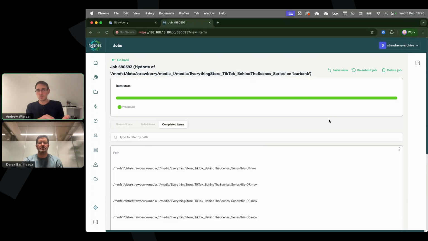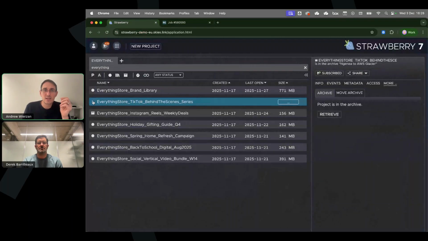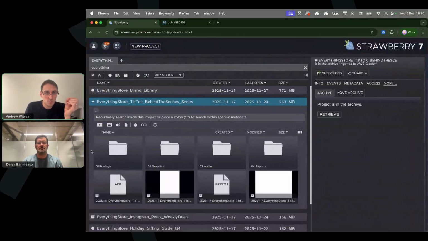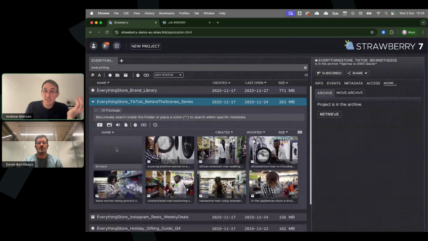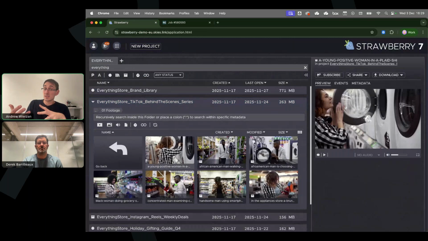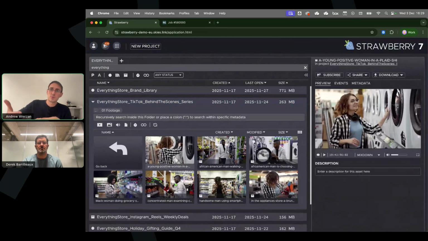It's based on sort of secure REST API integration. All of the features in Ngenea, you can speak to your friendly PixStor sales rep to talk about. But yeah, we have pushed this to the archive. And again, just to really reiterate the point, we can still browse the project. We can go into my footage folder. I can still scrub my proxies. I can read my metadata. It all just works because that's all the benefits that Strawberry brings.